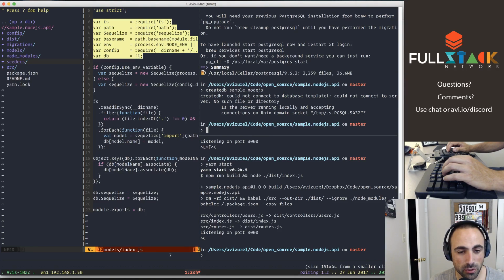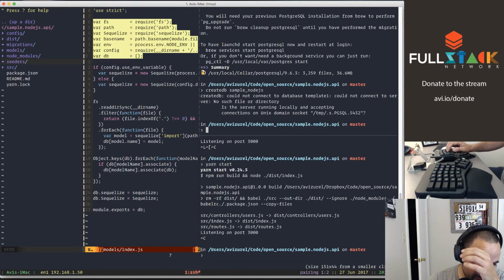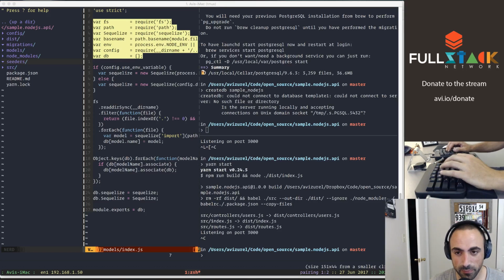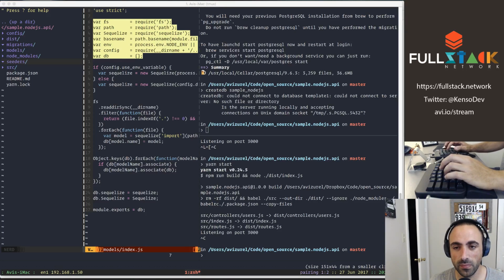Oh, my Postgres is not started, so it cannot connect. Postgres is not started yet, so that's why.